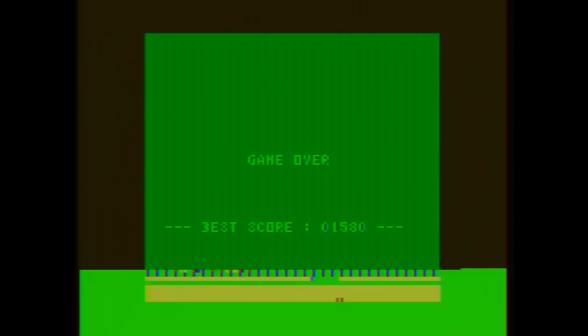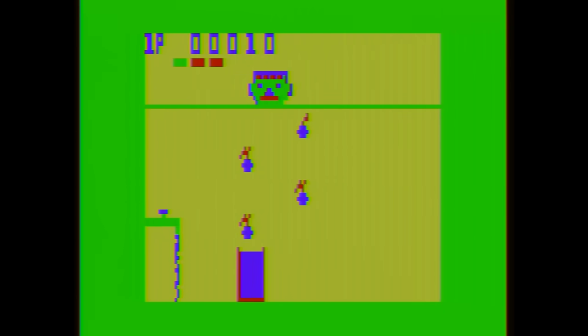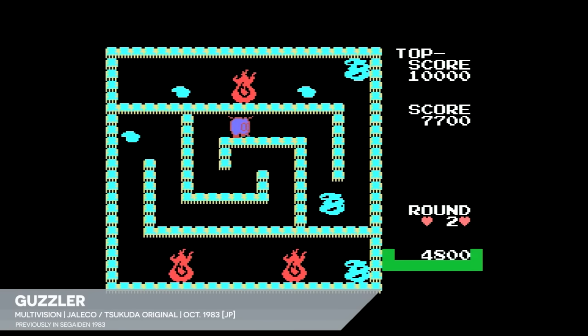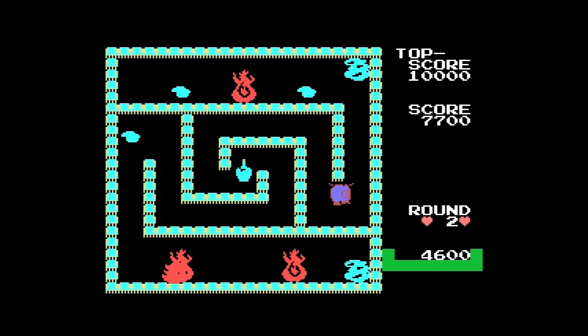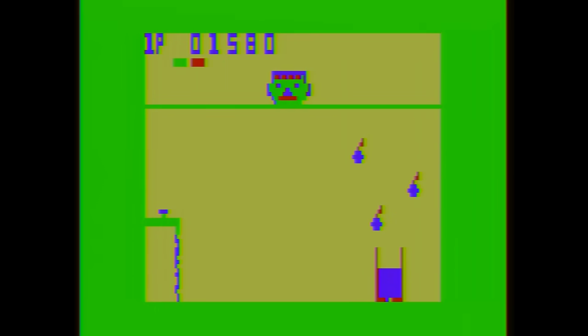It's no longer simply enough to catch the falling bombs in your oversized drinking glass here. You need to be sure that you have sufficient water in your reservoir to douse their fuses. Every time a bomb lands in your glass, it reduces your supply of water, a mechanic vaguely reminiscent of Jaleco's Guzzler, released around the same time as Mr. Bomb for Othello Multivision. If a bomb lands in a dry glass, it's the same as if that bomb had fallen astray, and you lose a life.